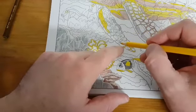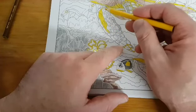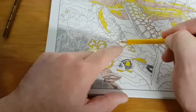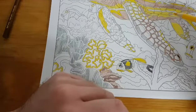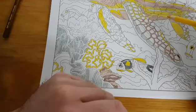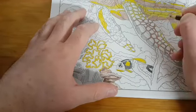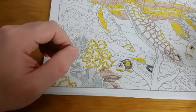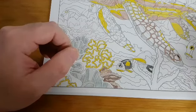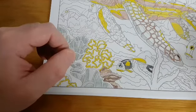Okay, not sure what. This section here is not really. This part of the fin is not numbered. Oh, don't tell me it's all white. Huh. Just gonna do that. There we go. Okay. Need more eight. Be glad to get this eight out of my hand. It's broken for most of this color. Holy cow. How many times can you sharpen a pencil, Grant? Until it's a nub, apparently.